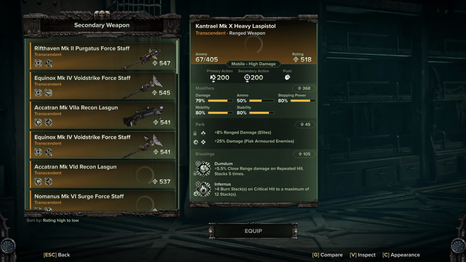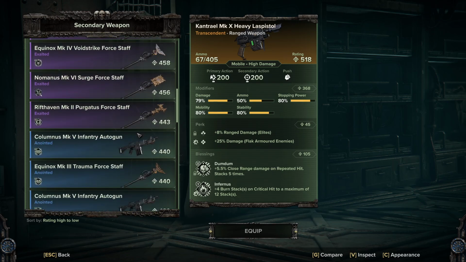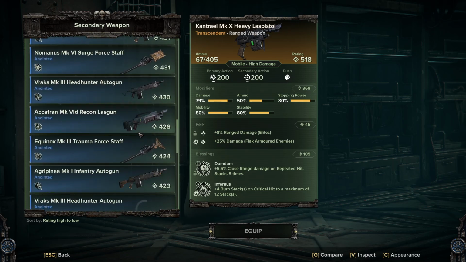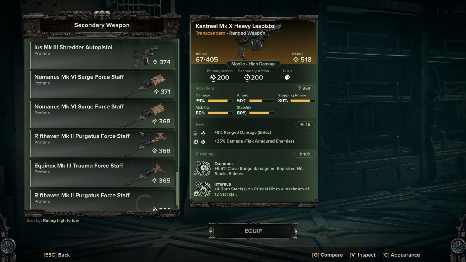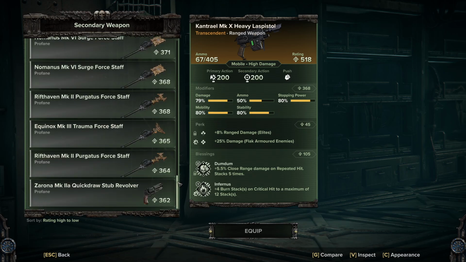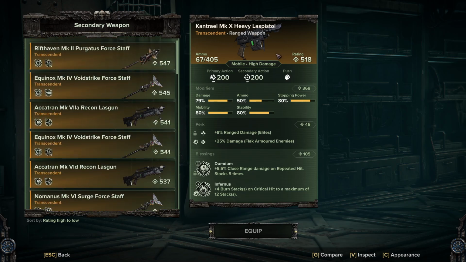So my advice to you would be get a nice las pistol, just a really nice las pistol, which I don't even think I've got an example of in my bag. No. I think it's the Akatan las pistol, not the Cantrell. But all of these weapons are completely usable. It just depends on how you want to play.